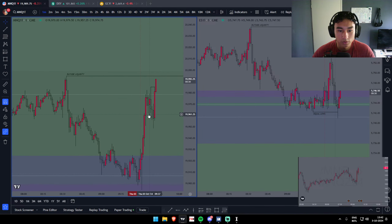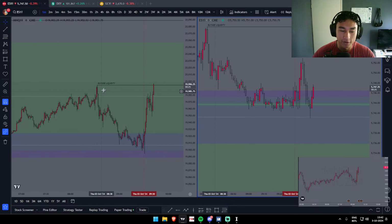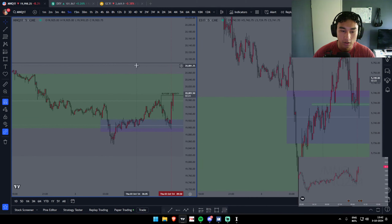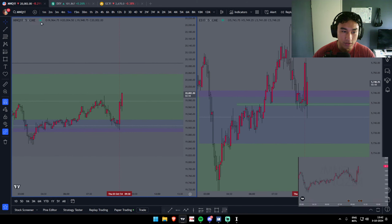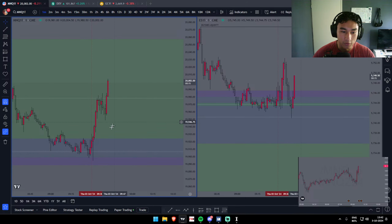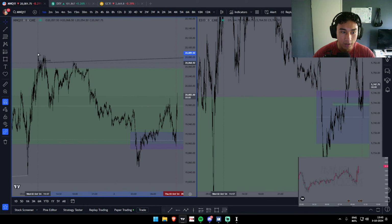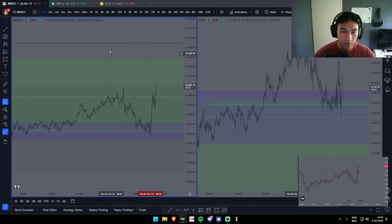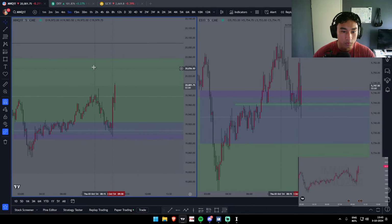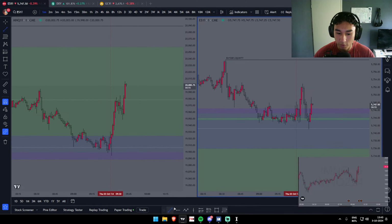Alright, there it goes. Yeah, there it is. So now we have the low-hanging fruit objective already taken. So that's fine, but I would want to see it now trade back into this range here where we are now. Because if we push up higher and push through this high, then I'm not expecting an entry back for another opportunity to go long inside of here, targeting the highs there. Hopefully we get a retracement here somewhere. But yeah, we do have news at 10.